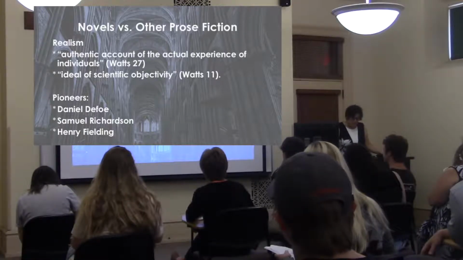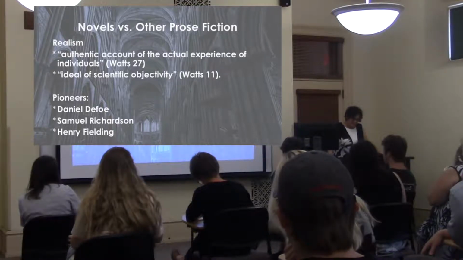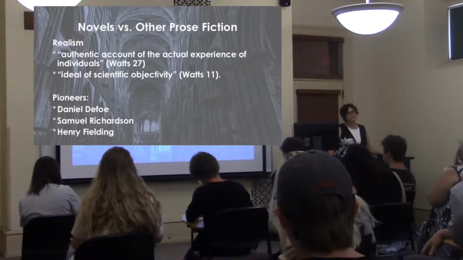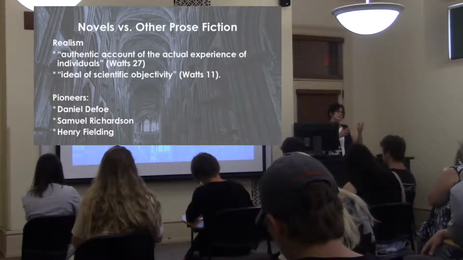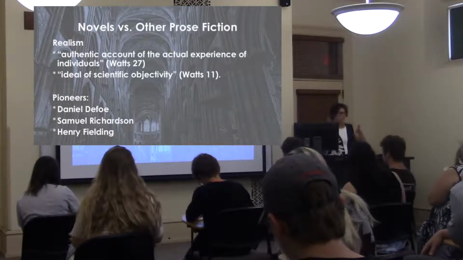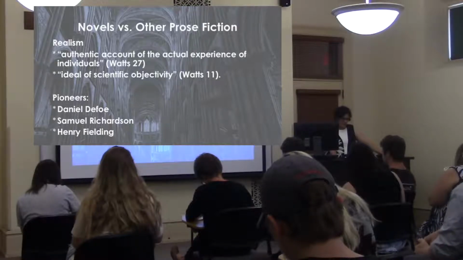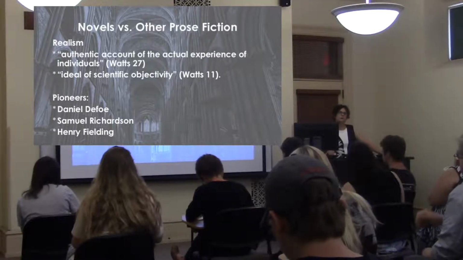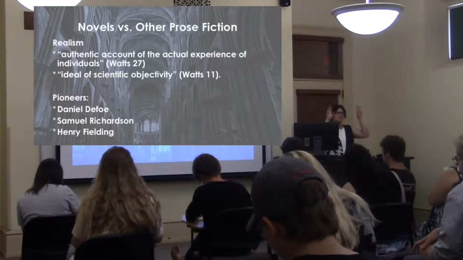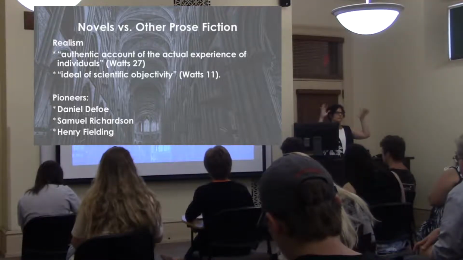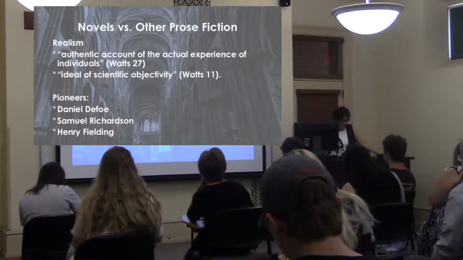So Watts distinguishes novels from earlier forms of prose fiction, such as the romance. And he claims that the novel is new because it attempts a realism that didn't concern earlier writers, and he allies it with the epistemological shift that I talked about. So poets and romance writers tended to use stock characters that were placed in mythical and atemporal settings, and so they drew on universals, and in fact there was a sense that a universal truth existed. I always say up here, but wherever that transcendental realm is, that's where it existed.